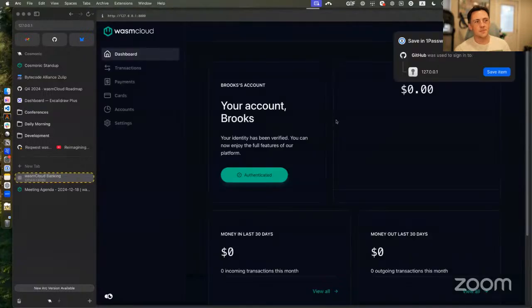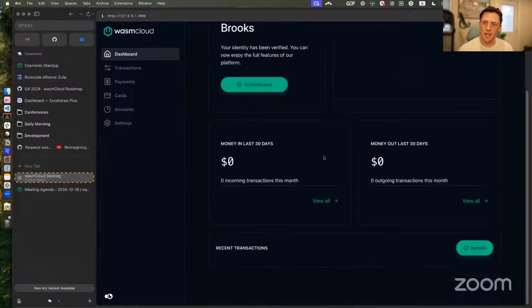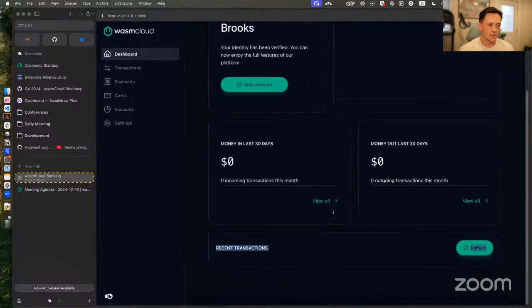Once I get signed in, we're going to finish the sign in and redirect me back to my wasmCloud application. You can see my little GitHub profile up here, your account Brooks. It's actually gone and, using the OAuth token that we got back from the GitHub app, figured out a little information about me: my first and last name, my profile picture, the public stuff on GitHub. So great, I've logged in. If I refresh the page, I actually stay logged in. We'll talk about how. And here, I essentially have no transactions in my account so far.